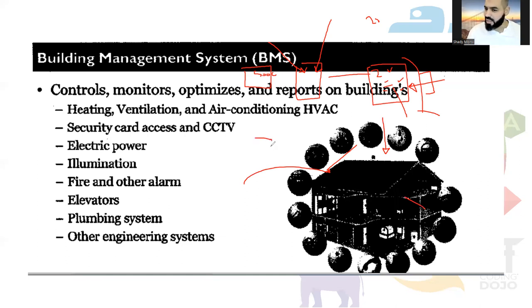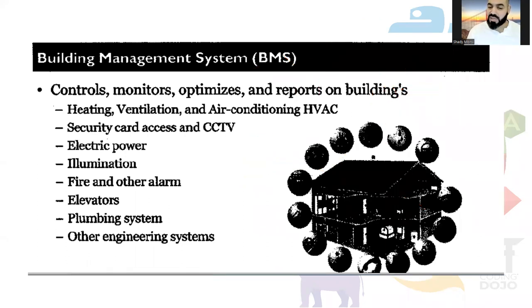Some of the new fridges and some of the new washing machines are connected to the internet. So what happens if someone really hacked your fridge? What can he do? If he hacks the fridge, it's a big deal, because he is also on the same network as you. And you have a router, and the router is connected to so many different places. Can he use this fridge as a foothold for hacking another system inside the house? So this is all stuff that we really need to look at when we talk about OT.